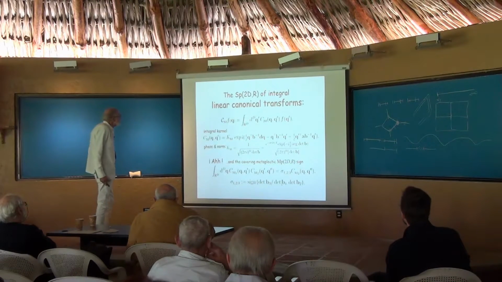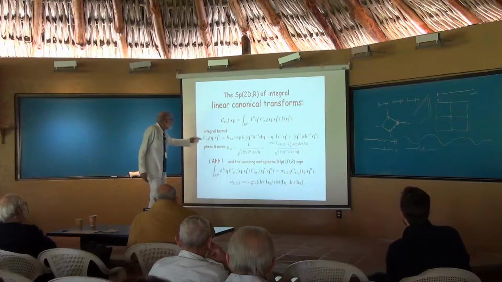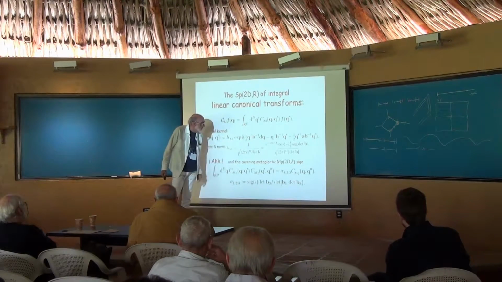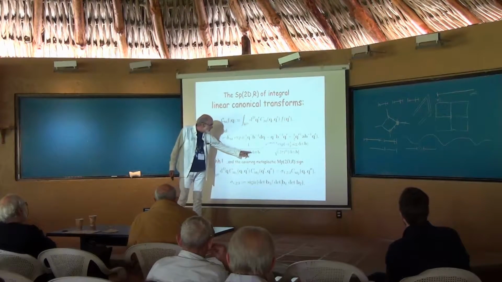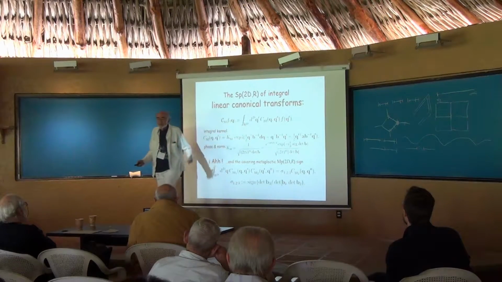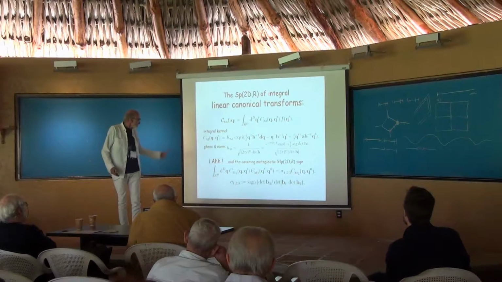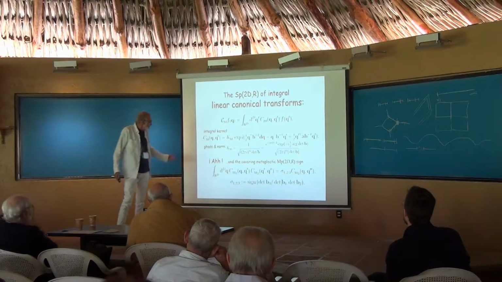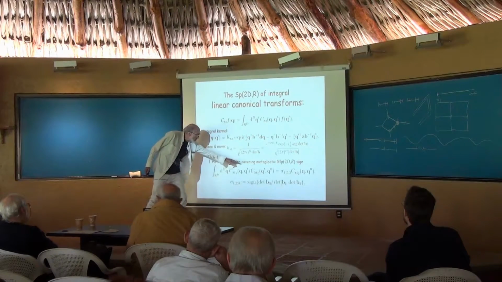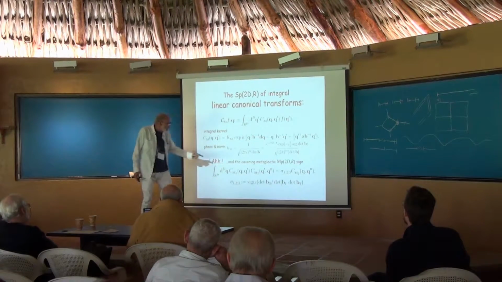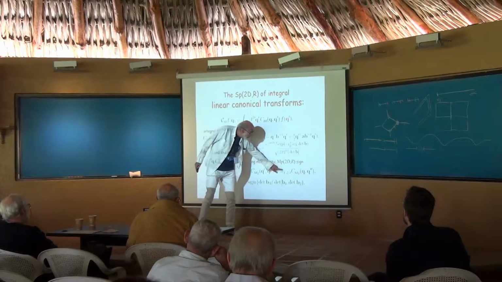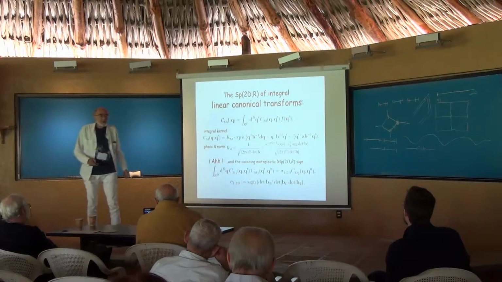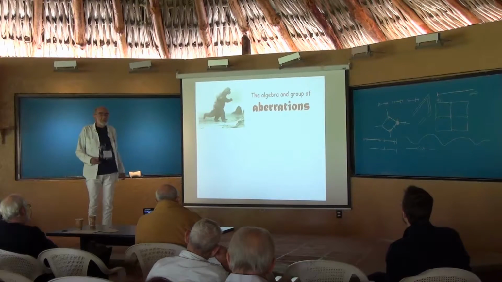So, this is the integral kernel. The normalization constant has a square root. And when it has a square root, it means that you have a double valuation. But the symplectic group is infinitely covered. But when you try to make a product of two, then you have to resolve this sign somehow. And well, if you resolve it, you save a line.